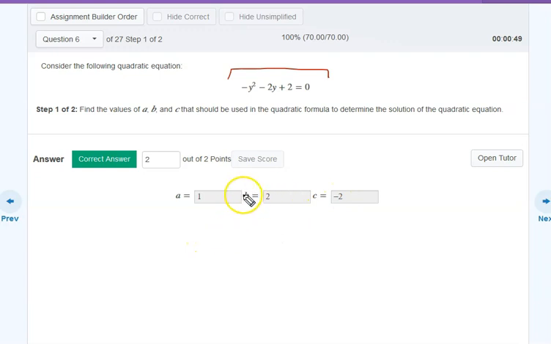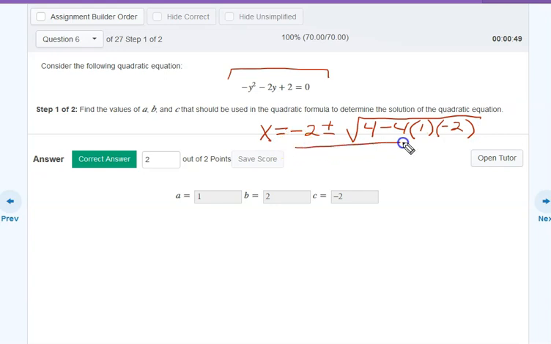Now in the next slide, they're going to ask us to put this into the quadratic formula, which I'll do right here. And you can do it along with me. So x equals -b. Well, here b is 2, so -b would be -2, plus or minus the square root of b squared, which is going to be 4, squaring this b, minus 4 in the formula. a now we know is a +1, and c is a -2. So again, putting it in there correctly is super important. And this is now all going to be over 2a. a is 1, so this is 2.